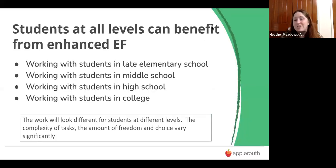And so students at all levels can benefit. We talked about periods of change earlier, so times where things are changing. From middle to high school is a huge change. In middle school, you are a little more managed and supported by your teachers. You probably do have to go to different classes, but you're often kept in a big support area where you don't need to work on your own schedule. In high school, you're kind of let go. You have these classes, and it's your job to get there and handle it yourself.